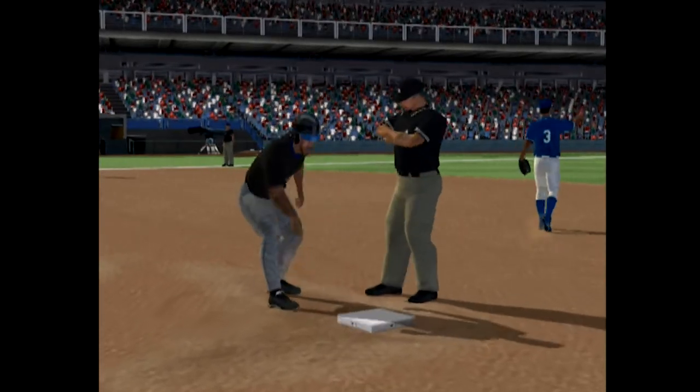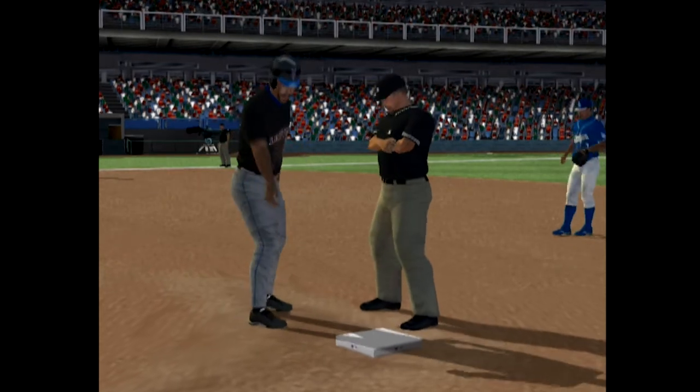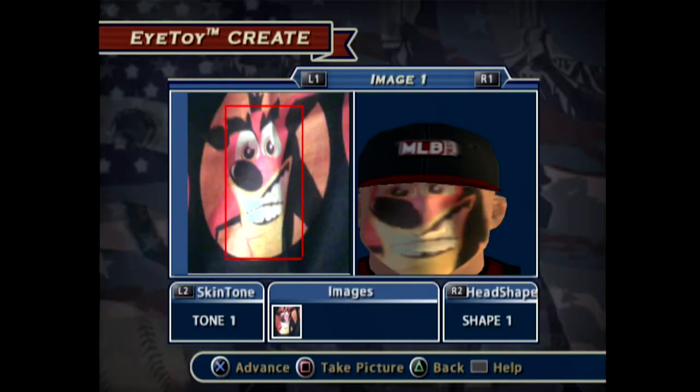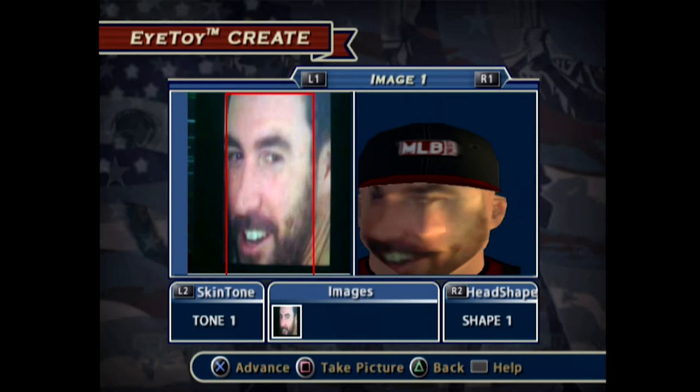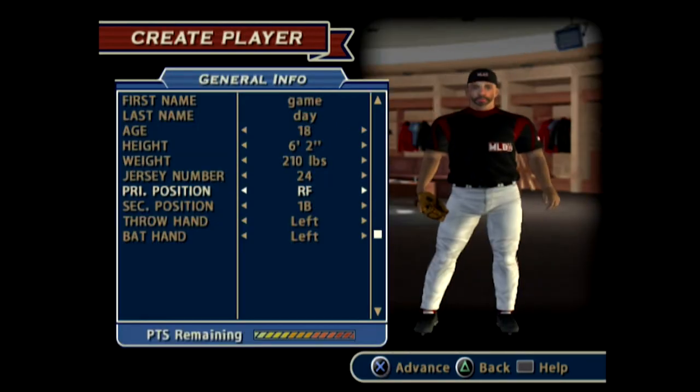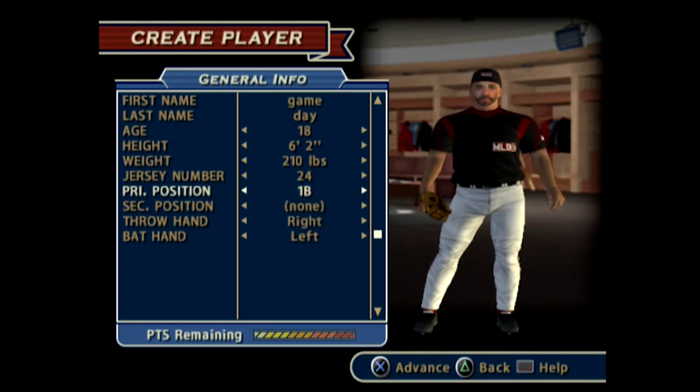Well, I deserve that completely. Even though this looks weird, this is still so easy to do. Look, here's Goku. Here's Crash Bandicoot. Here's Justin Verlander. It's not the best looking, but for 2005, it's passable.